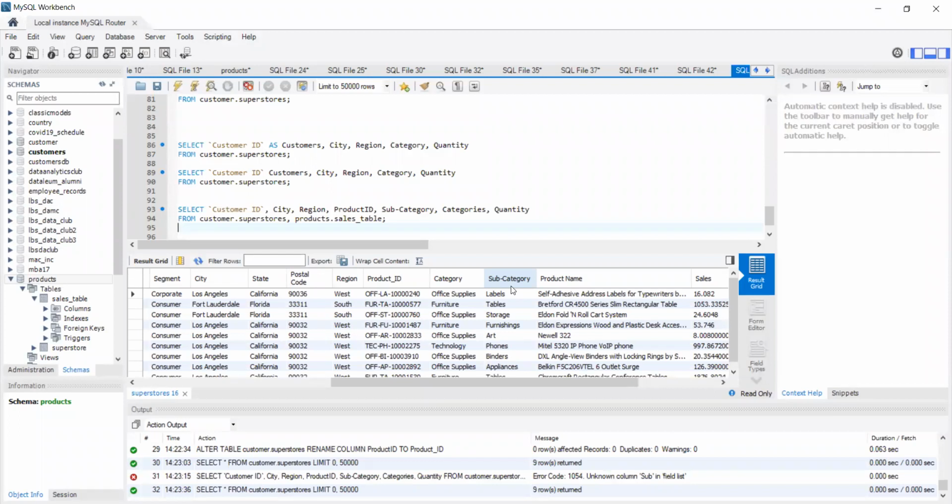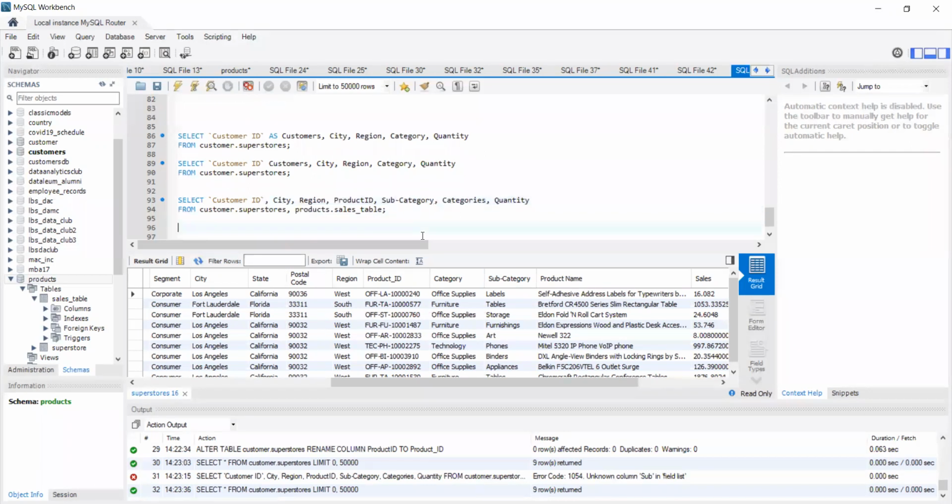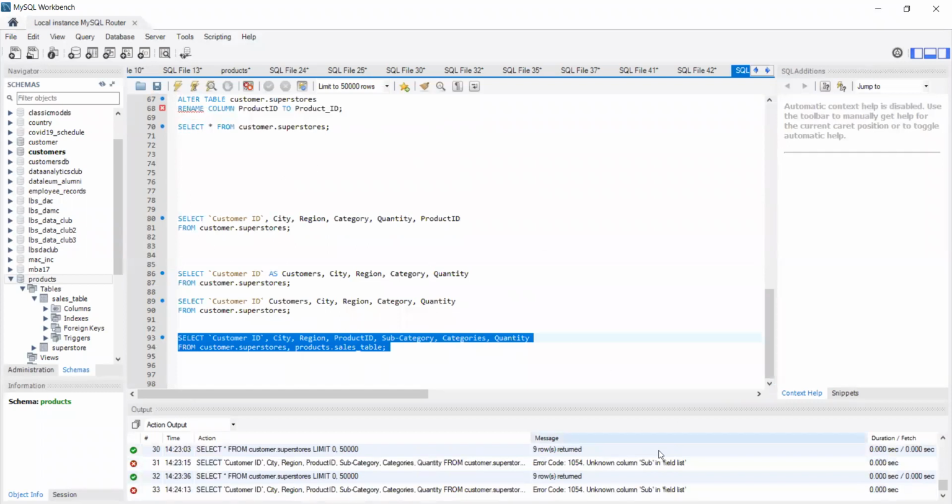It's correct, sir. But what is it telling me, that you cannot find sub in the field list? Okay, if you cannot find sub in the field list, let me copy the field name and come and paste it here. It's the same thing. Unknown column sub in field list. Did I type sub any other place? No.